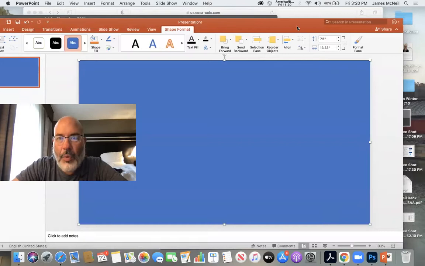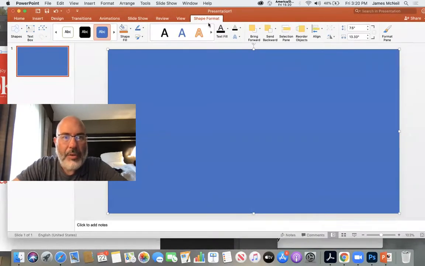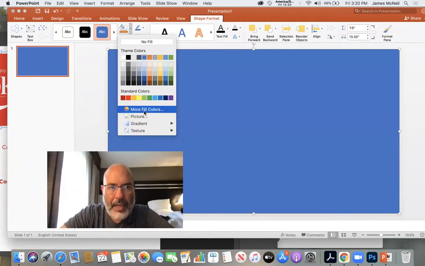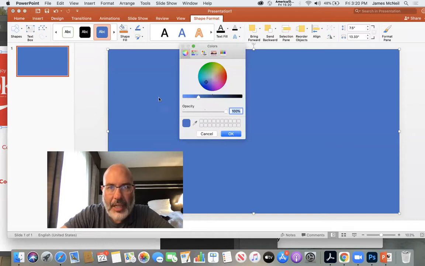But what if I don't want blue? I can go to my different colors that I have here, and I can even go to more fill colors. And then I can click on the dauber here, and that is going to allow me to go anywhere I want on the page.